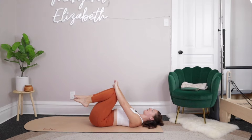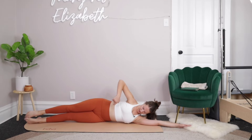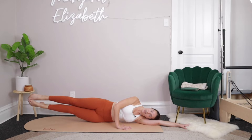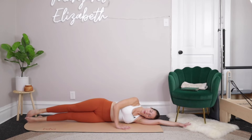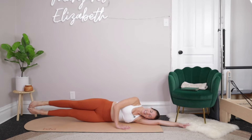Before we hit the other side, we're going to do a little bit of an interlude. We'll roll over so that we come onto our right side, coming all the way down, reaching the right arm out to the top of your mat. Legs are reaching out. I want you to imagine that you are a human pencil or a human toothpick. Left hand comes in front of you, pressing up and away from the mat. We'll keep the upper body still. You squeeze those legs together — this is an oblique exercise. We exhale, lift the legs up, squeezing through that left side oblique. Inhale as everything comes back down. Just for six more: six, five, four, three, and then last one.